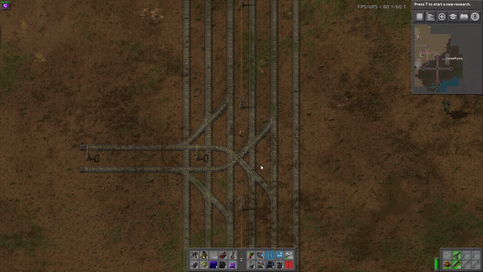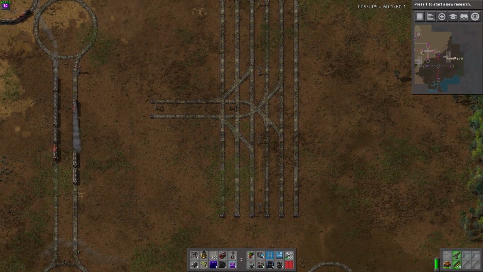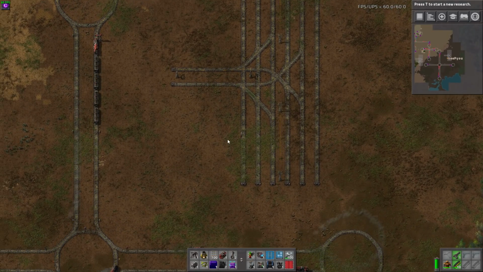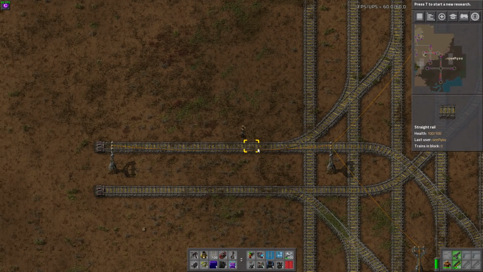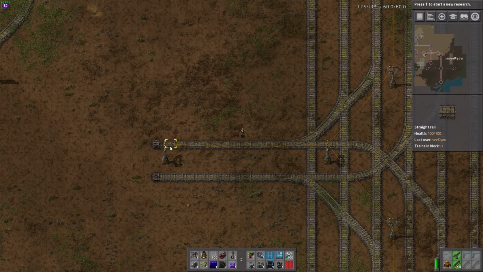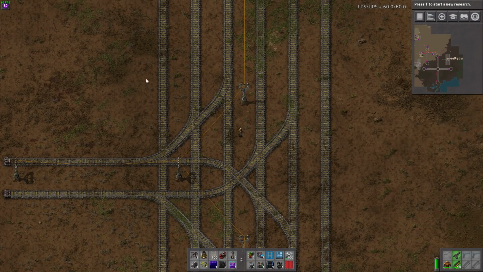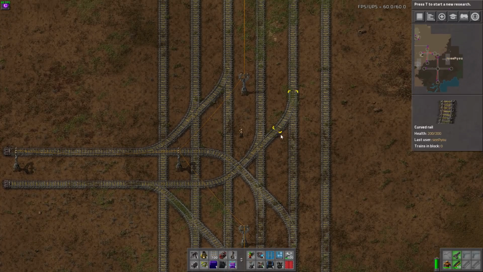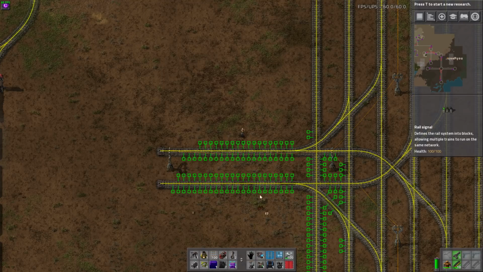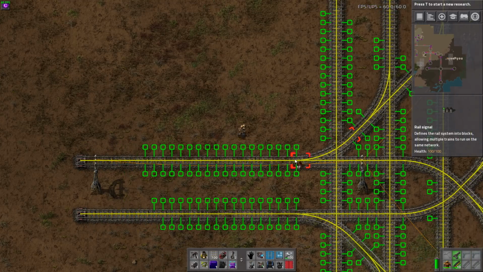You have this. This is something you've built. Maybe it's not a roundabout. Roundabout is easy. There you go. Build it, copy it, it's gonna be fine. But let's actually drill down on how to make the signals work. So let's say we want this top line to be going up, and we want these 3 to go up, and these 3 to go down. Right? Right. So this is going to go up. Fine. Let's start by going like this.